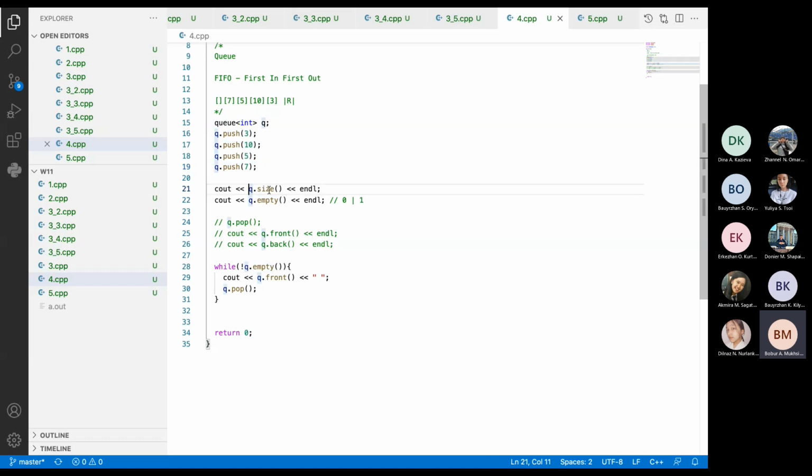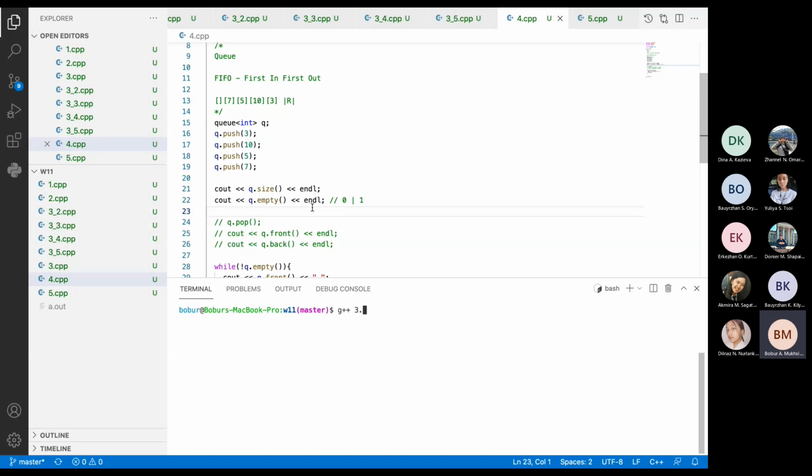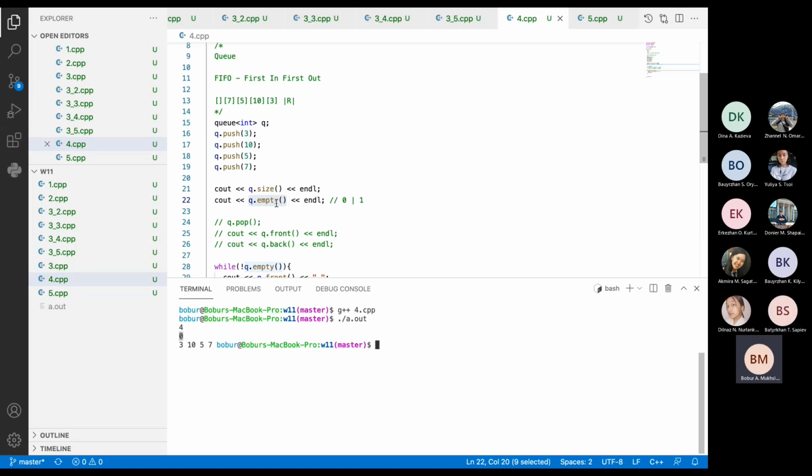And now here we are just showing the size, which is number 4. So let's run this code again. The size is 4. QEmpty, which is a Boolean function, will say 0. Why? Because we have elements inside of the queue. The empty function says 0, which is false, meaning this queue is not empty.